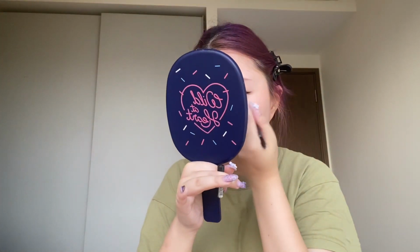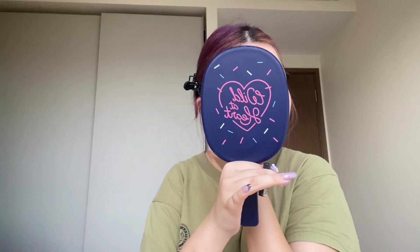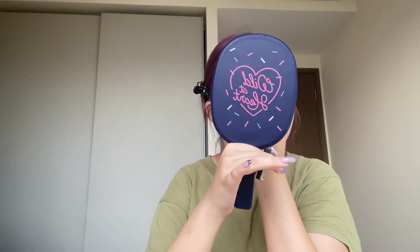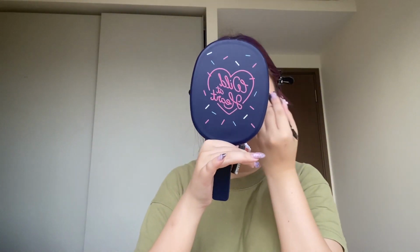There you see, it gives a little bit more definition and it's a little darker than the other side. This is what I want. I definitely need to go and touch it up very soon. It's just that I do not have the time, so when I find the time to do so, then I will go and do it. Alright, so this is my brows and I think it looks perfect. Not too much and not too little.